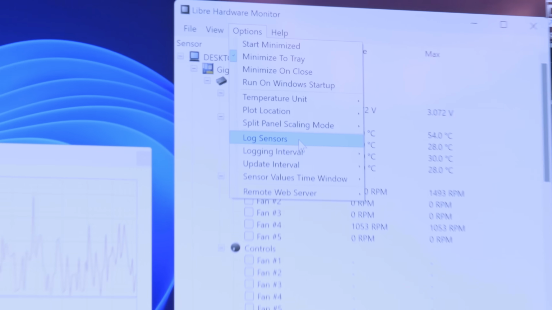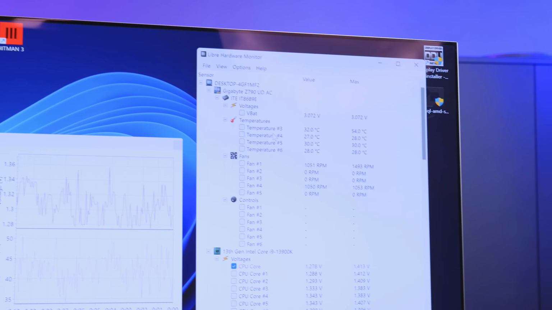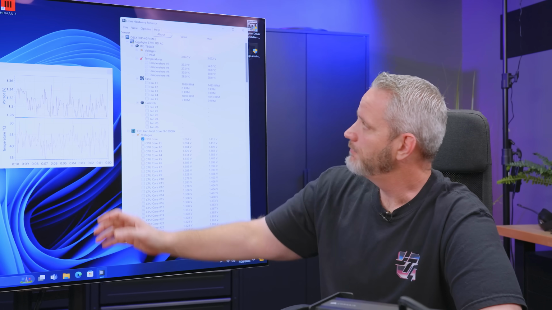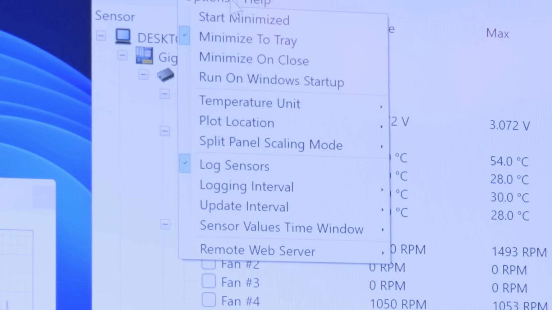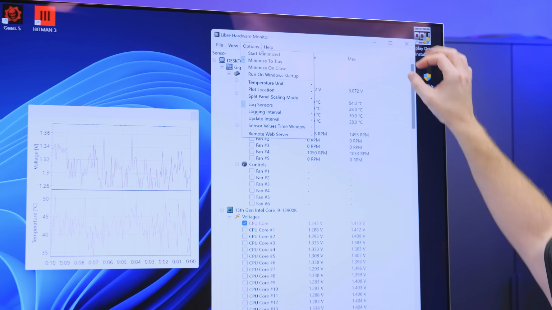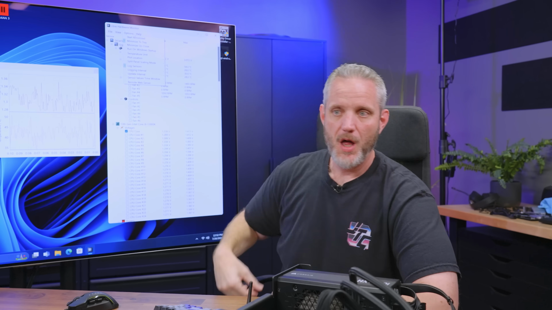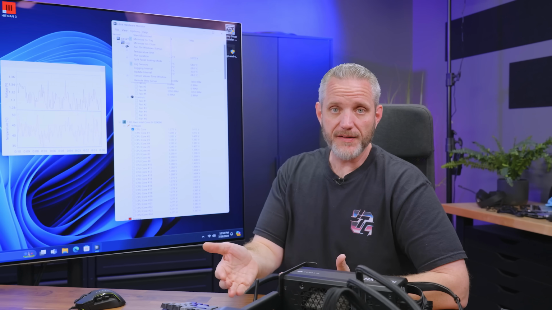Developer request number 6. To start logging, you simply click log sensors. The menu disappears. If you go back and look at it, you have a check mark. There it is right there. That's our only indicator that something is logging. It might be nice to have a little record symbol or something show up. Hotkey selections, we can't do hotkeys. And something to tell us your log has started.